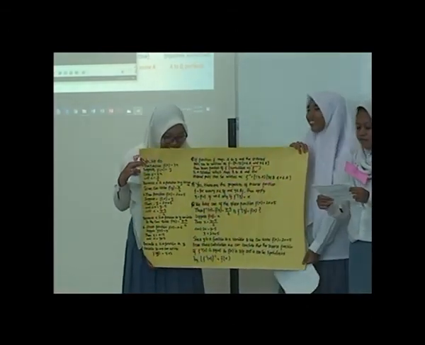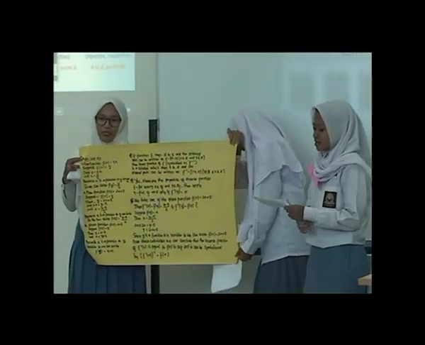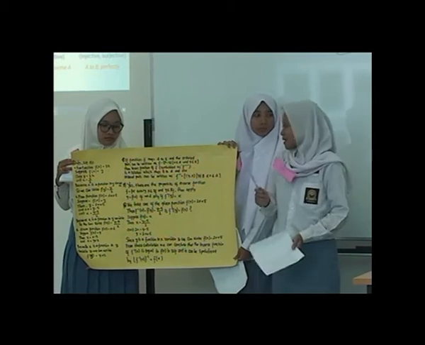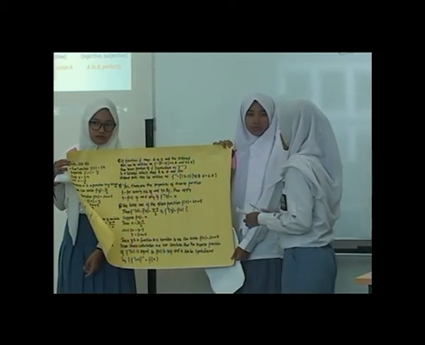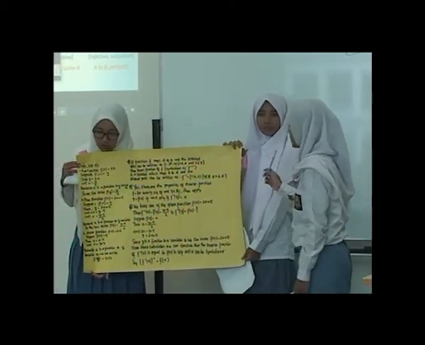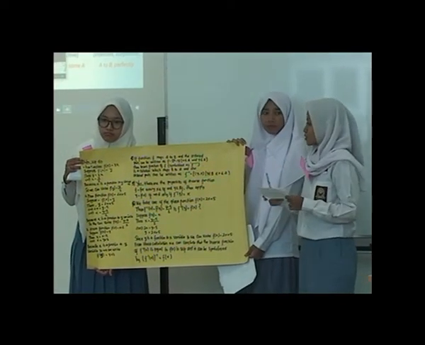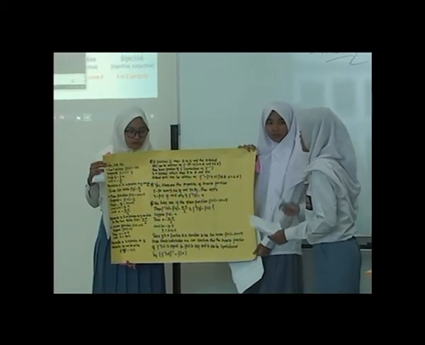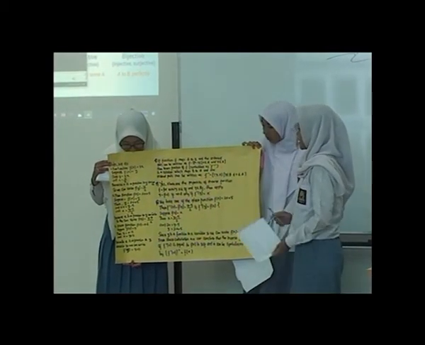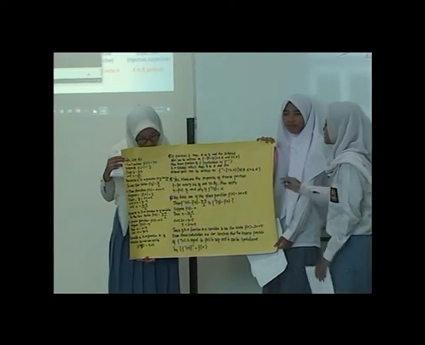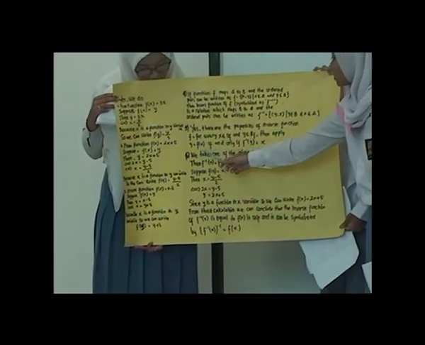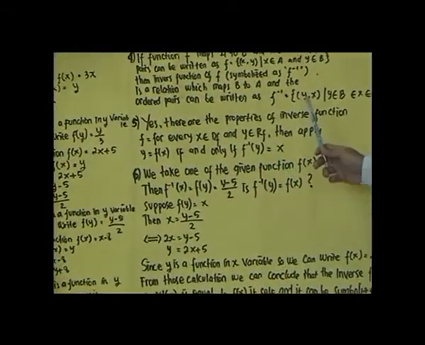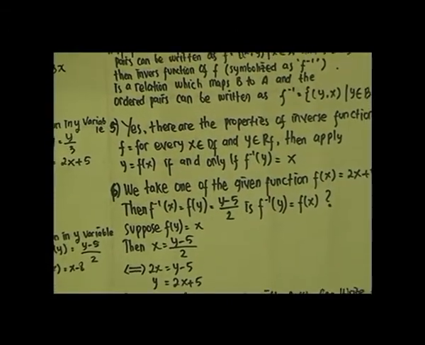Okay, for number 5, the question is, from completing the letter, did you find the properties of inverse function? If yes, explain it. Our answer is, yes, we found the properties of inverse function. Suppose f inverse is the inverse function of function f, and for every x an element of the domain of f and y an element of the range of f, then y equals f(x) if and only if f inverse of y equals x. And the next is number 6.